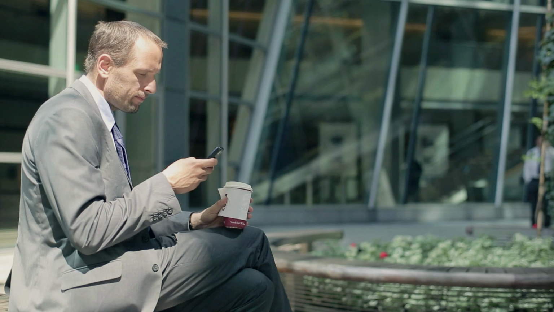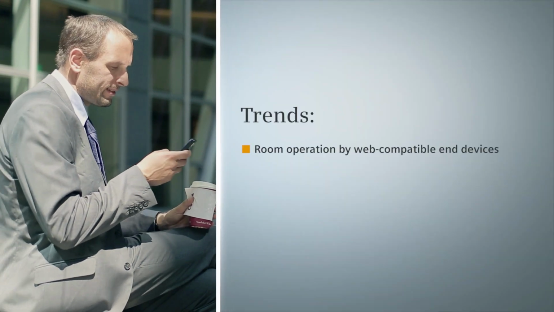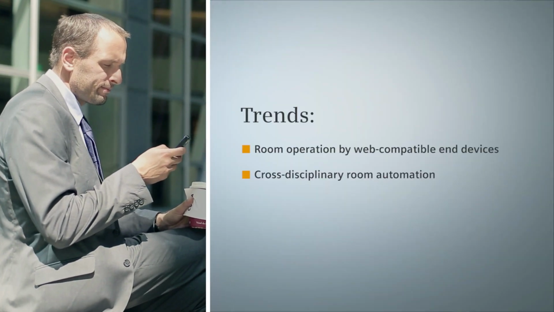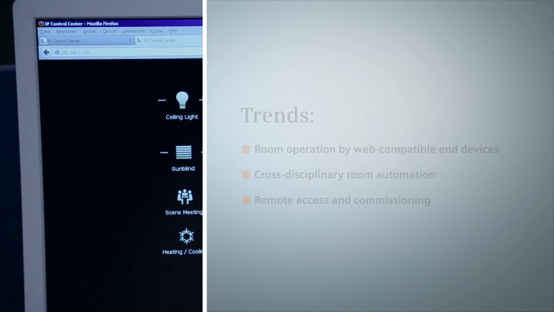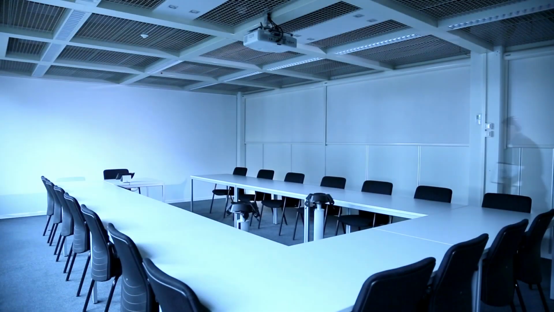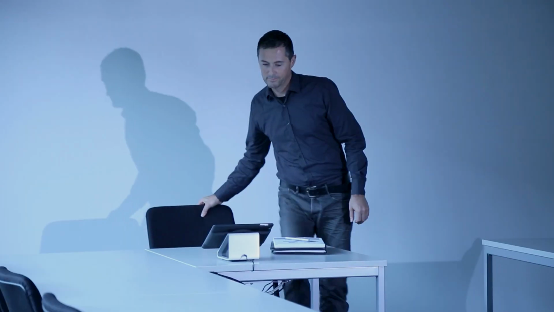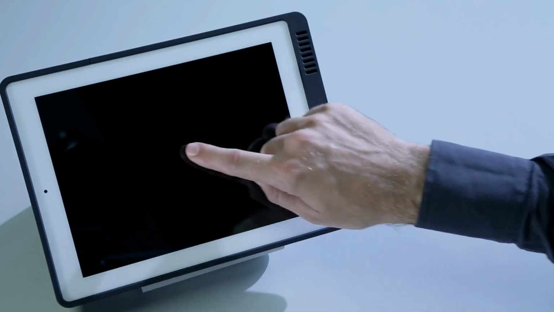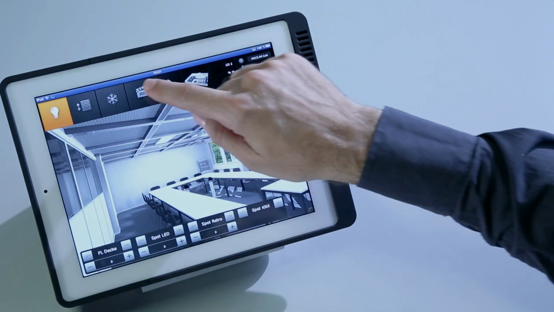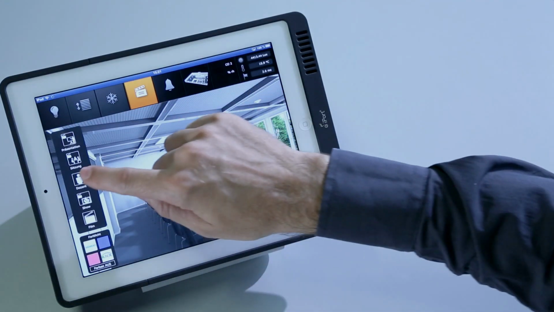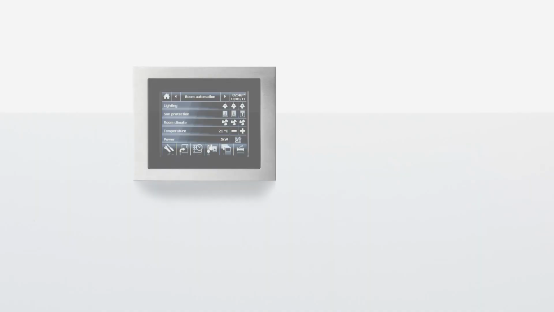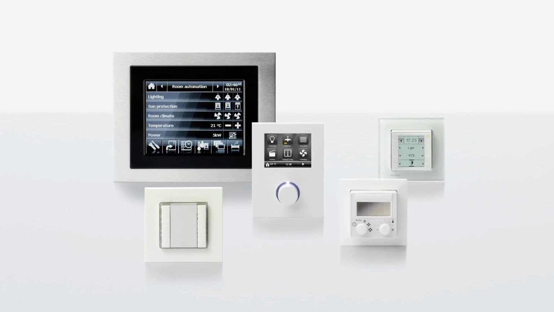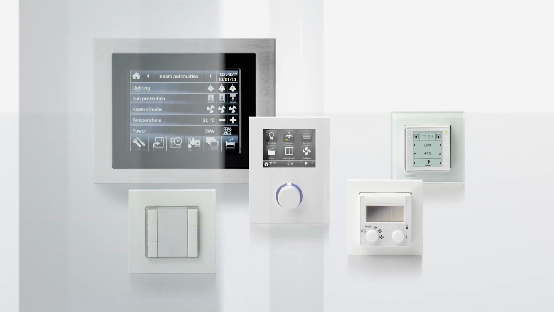Mobility is the future of building and room automation, as demonstrated by trends such as mobile room operation, the use of smartphones for interdisciplinary controllers, and remote access to the building automation system. This means that authorized users can access their system at any time using the internet connectivity of the building and room automation system in order to check the settings and immediately adapt them to new requirements.